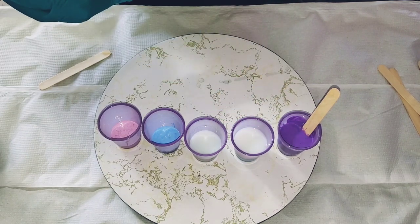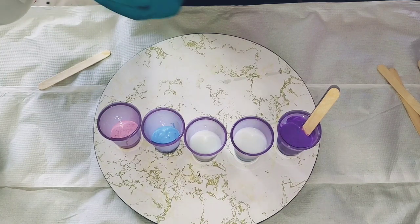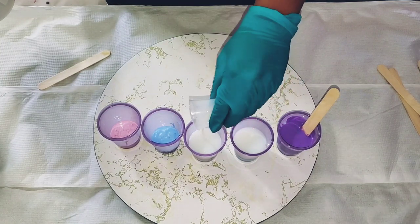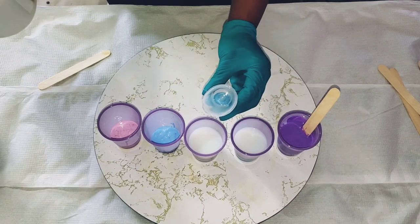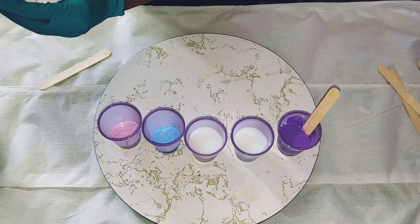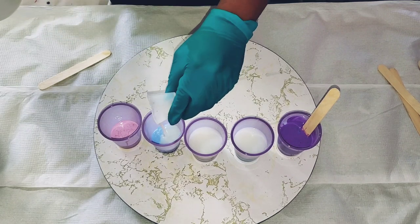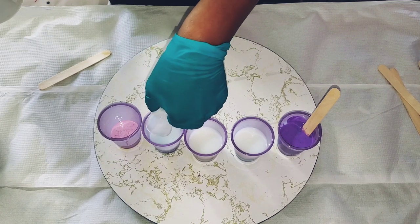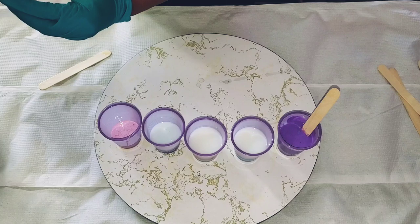Yeah, and because I don't really measure my paints as well, I'm just showing you that if you measure it out, it should work, and it will work if you do decide to measure it out. Usually, guys, I just pour my paint in the cup, and then I slowly add the pouring medium. I might add 1 part, then I might just mix it in, because I don't like to mix too much colors.